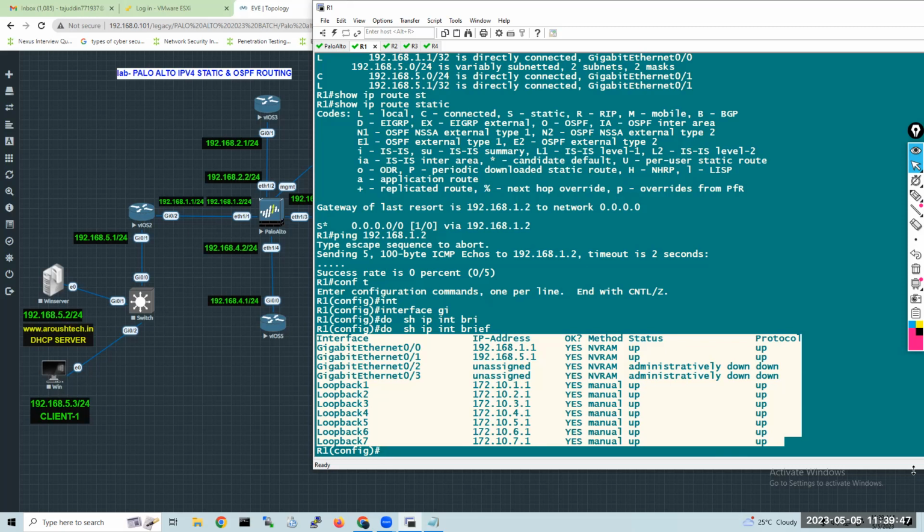Then even if you ping, how will it go and reach over there, if it is down? You have to make that interface up. That's it.